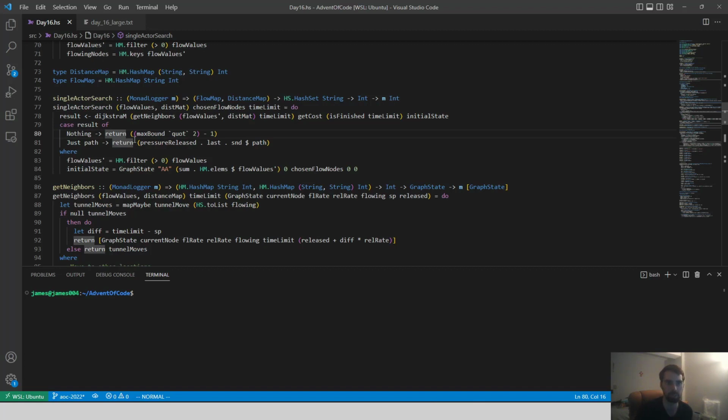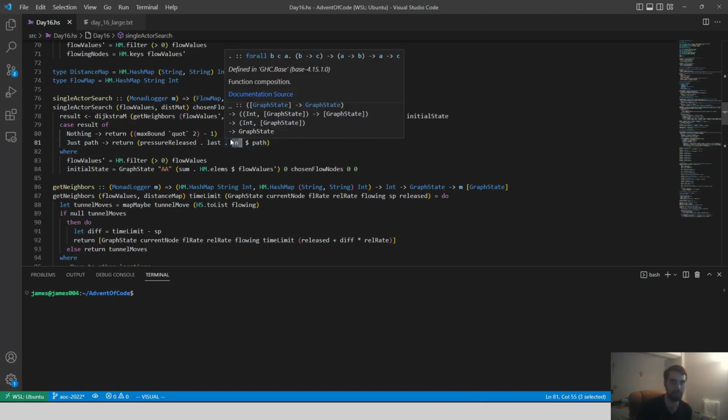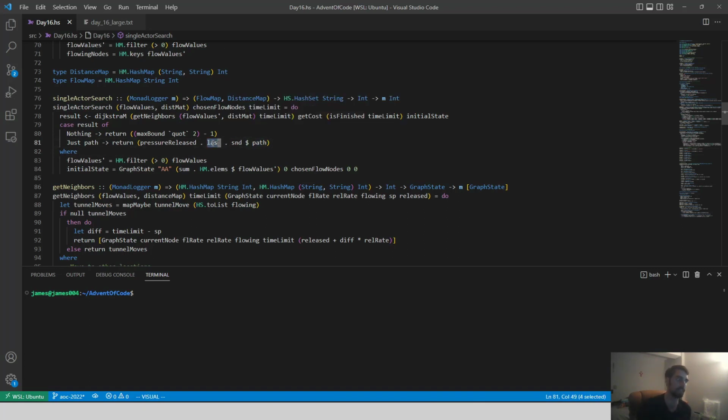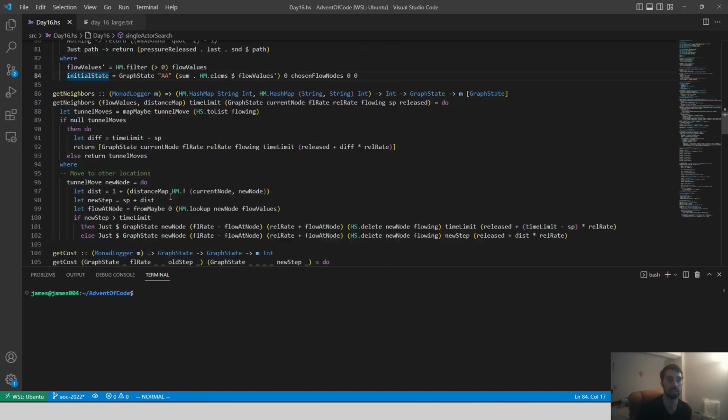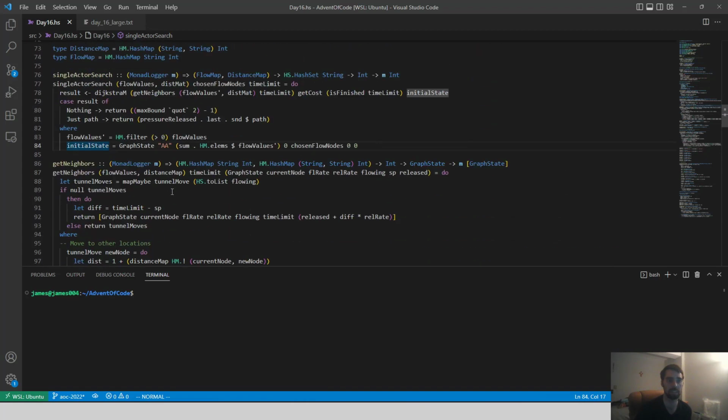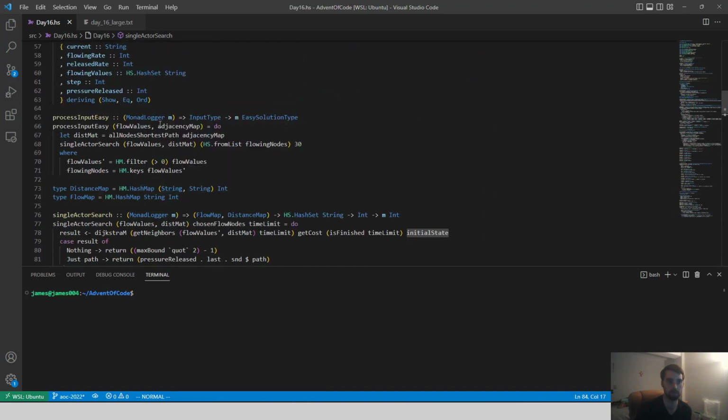Otherwise, we take the total pressure released and call a bunch of functions, because we need second to get the actual path, and then we need last to get the final graph state, and then we want the total pressure released, which is part of that graph state. So this will basically get us our solution for part 1. We just do a single actor search with a time limit of 30.